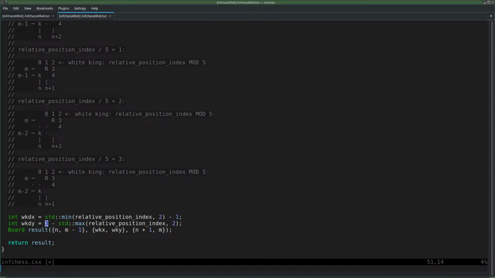Relative to the rook, that must become -1 if relative position is 4. So yeah. But it's relative position mod 5.